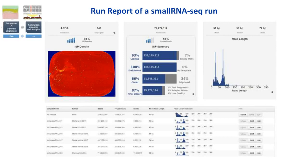You can see the breakdown of each sample that was barcoded on the chip, which reaches about 4 to 5 million reads per sample. In terms of the concentration that I used for template preparation on the Ion Chef, 45 picomolar, we're sitting at 34% polyclonals, which is usually ideal in terms of template dilution, and we've got 66% clonal, and then all this filtering gives us the 80 million reads ready for bioinformatics analysis.